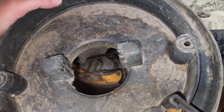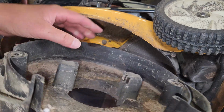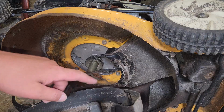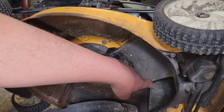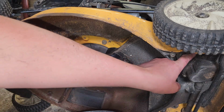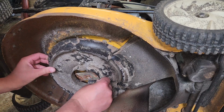I noticed these guys here. These must be our anti-belt throw devices. You can see they've been putting in a good work here. So if I had to guess, if these are doing their job keeping the belt on, and that one on the other side was doing its job keeping the belt on, I'm guessing the one that was causing our problems was this guy up here. I'm gonna keep my fingers crossed about it, but there's a good possibility that was our problem.